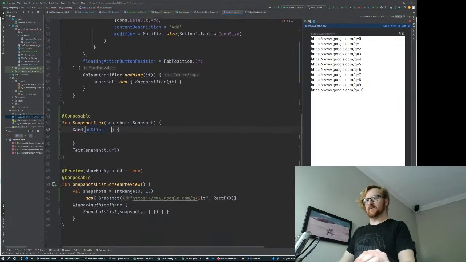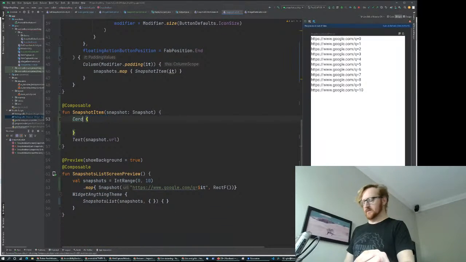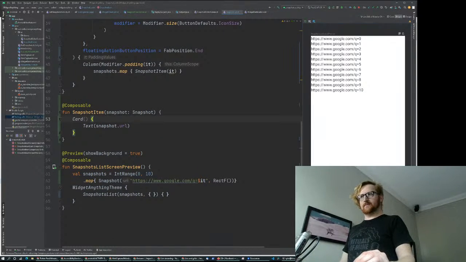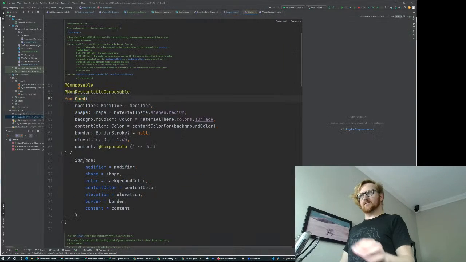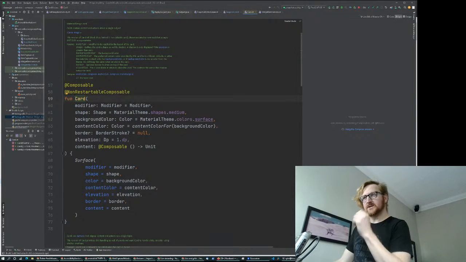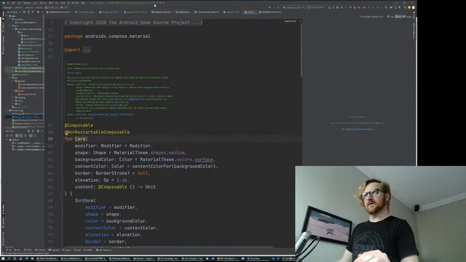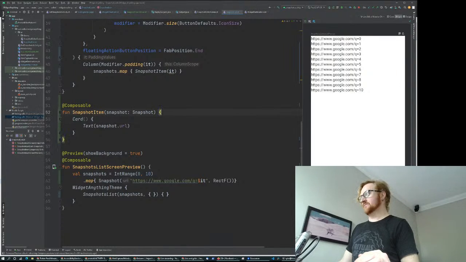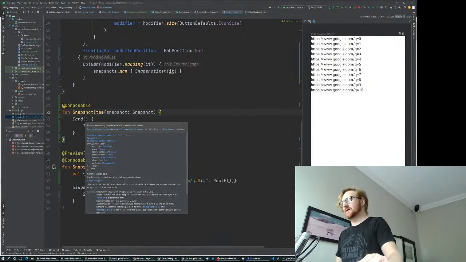So if they click it, then, well, we'll deal with that later. Let's just put the text in a card, so at least it maybe looks better. Is that how you do that? What do you got here? Shape, background color, blah blah blah, content, yeah. So the content is just text right now. Really? That's it? Okay. That's your card?